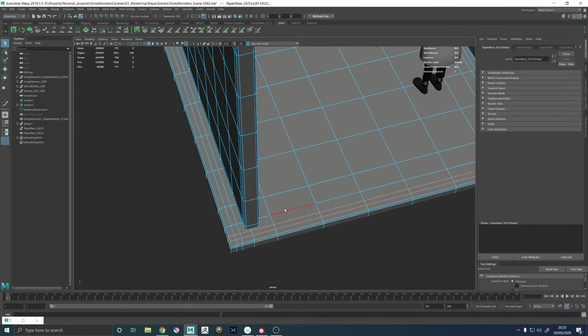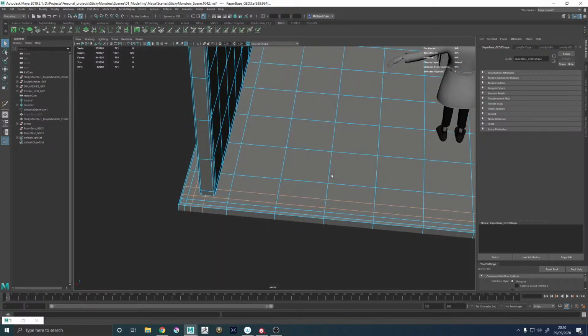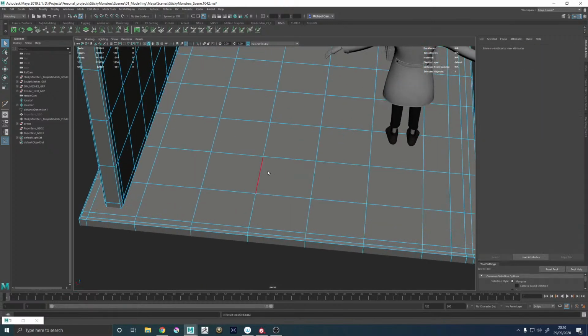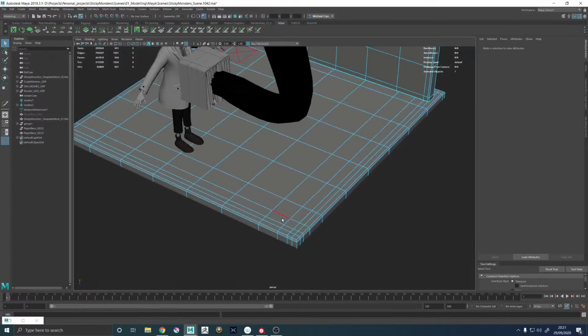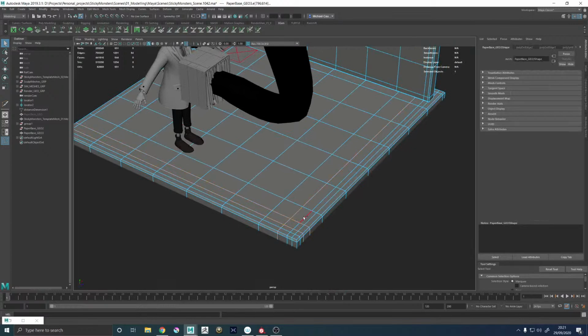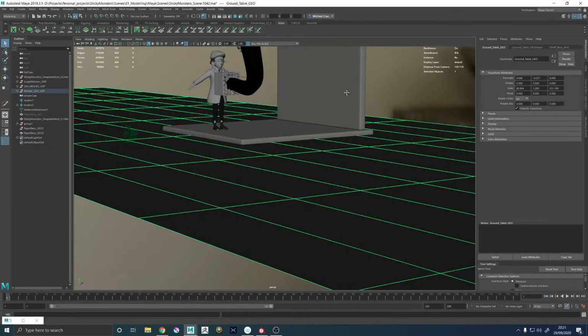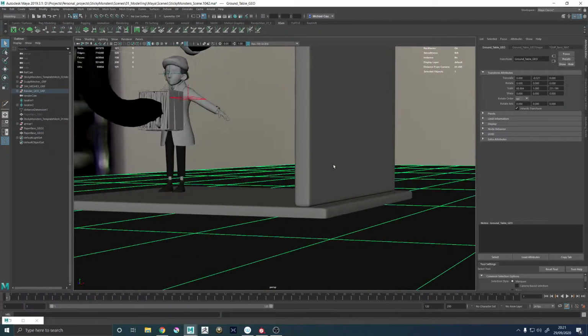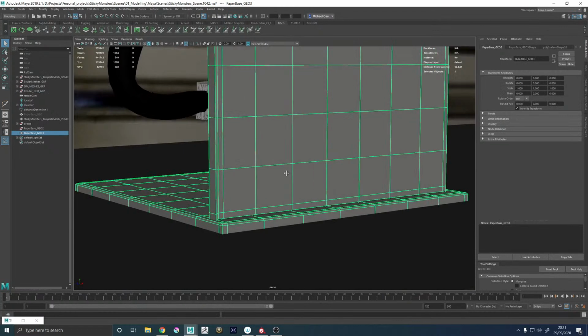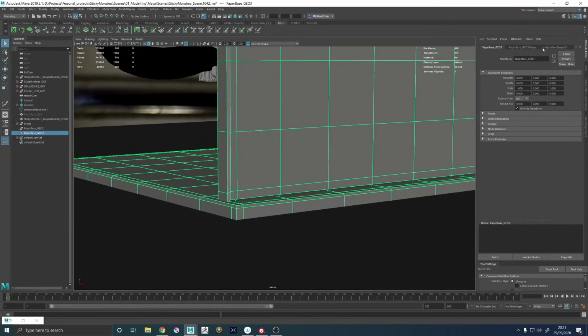Wait, wrong thing. There we go. That's too soft, isn't it? Do we still have the bevel from way at the beginning? We do.